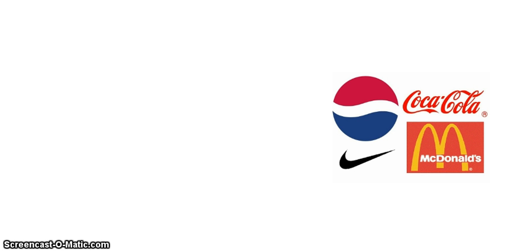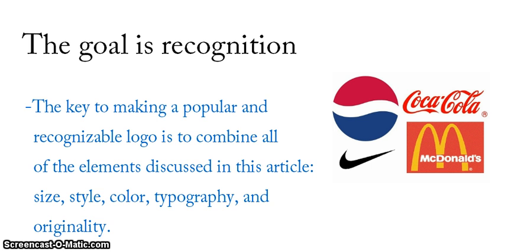And next, we're going to talk about the logo. The goal is recognition. You can see the examples right here. You don't need to think too much, you can know what kind of company it is. Pepsi, Nike, and Coca-Cola. These brands are pretty good because they're well known and easy.